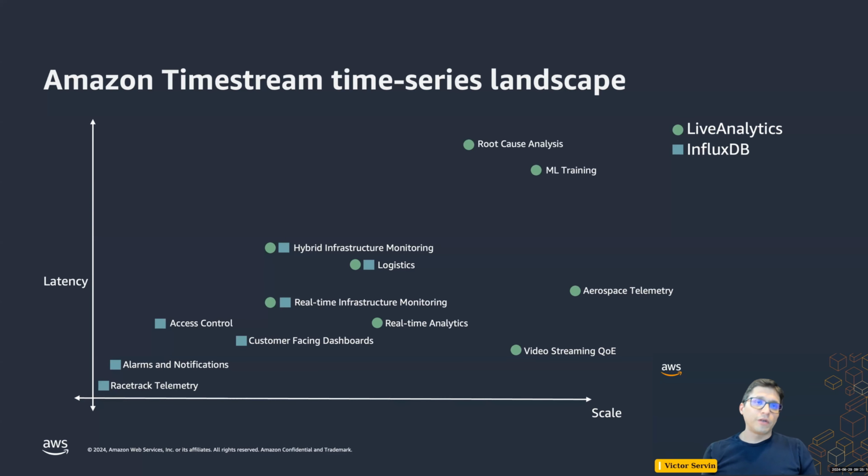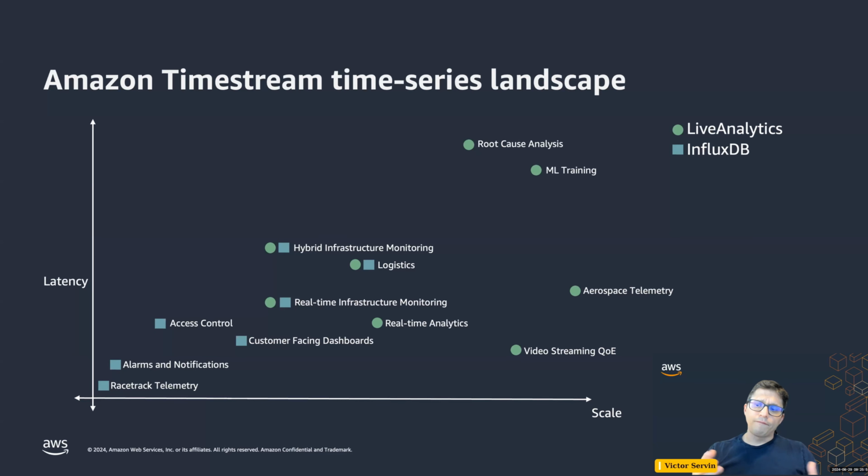So if that is your use case, probably it will be better for you to go the live analytics path. Why? Because even if you fine-tune the engine to the maximum, you are probably going to have little headroom for spikes and other things. So at that scale, I would say, okay, live analytics is probably a better option for you, right? And the same applies on the query path, right? Again, InfluxDB super fast, but it's an instance, right? So you are limited by the processing capacity of that instance.